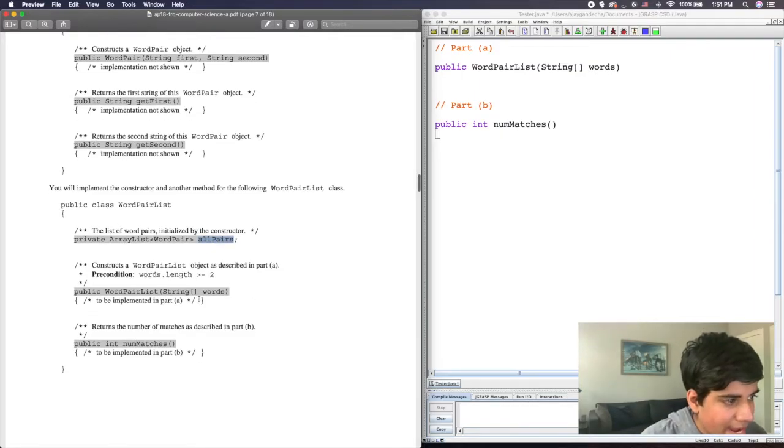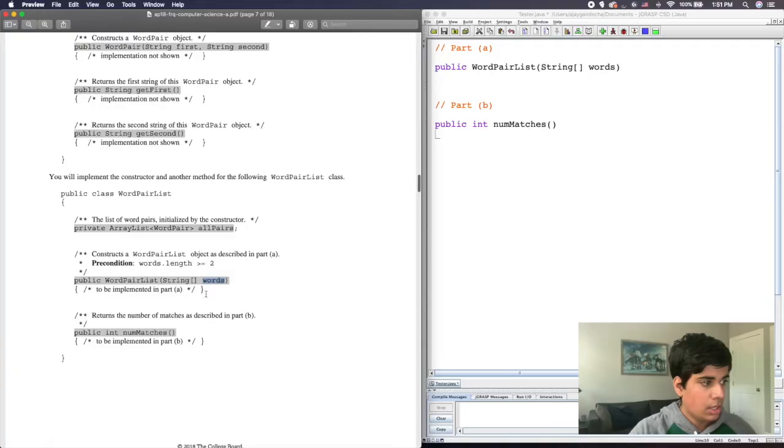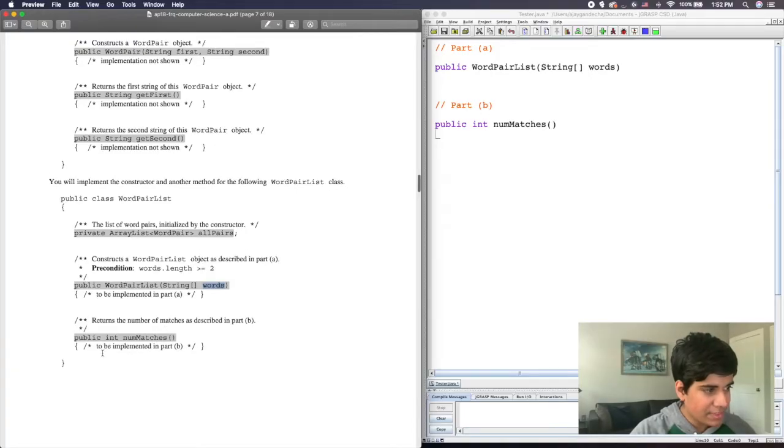Then here we have a constructor which will be implemented in part A, which takes in a String array of words. And then here we have what will be implemented in part B, which is a method that returns an integer called numMatches. You can see here it says it returns the number of matches as described in part B.